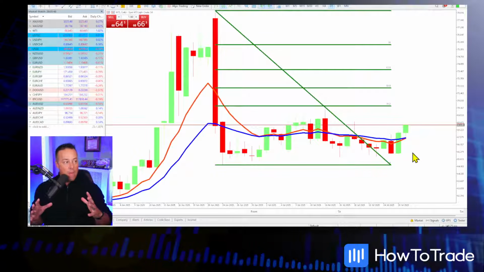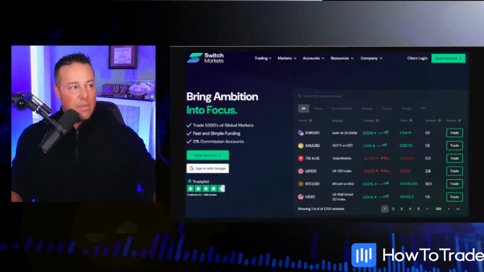What we have here is an opportunity potentially to sell once price gets out of disequilibrium. The big thing we have to remember is to stay diligent and stay patient. We don't want to get in too early. If we do that, we're going to spoil our trade. So that's going to be coming at you later on today. I'm going to write that up and probably post it after the market this afternoon, so you'll have it for the London session.